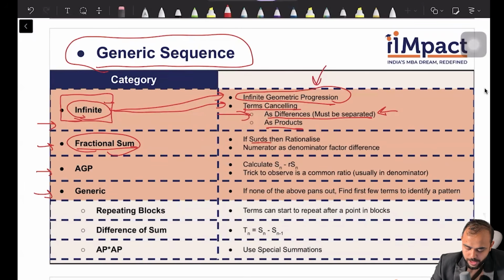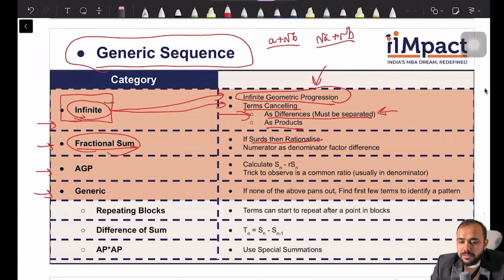However, if your denominators are surds, something like a plus root b or root a plus root b, what is it that you will do? If your denominator is of this format, what will we do? We will rationalize. We will get rid of the surd in the denominator. See, adding fractions is going to be difficult anyways. You will never be required in a CAT exam to actually take LCM of 10 different fractions and then add those. So there is going to be a smarter way. And if there are surds in the denominator, the smarter way is to rationalize the denominator.